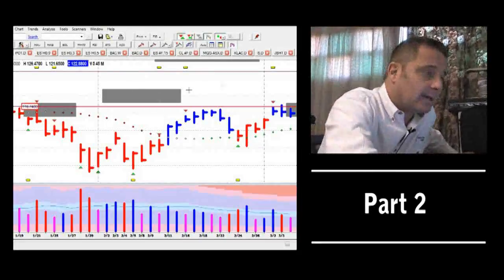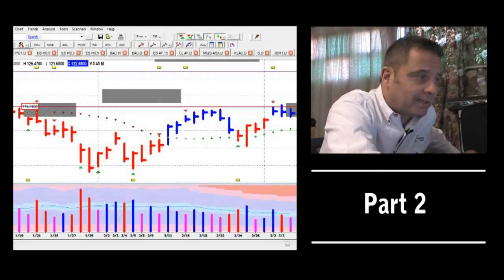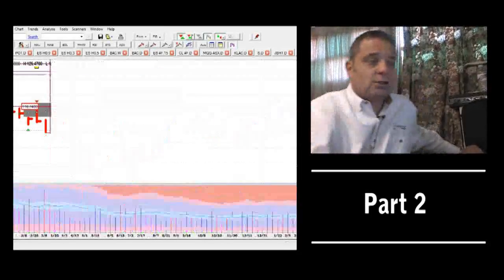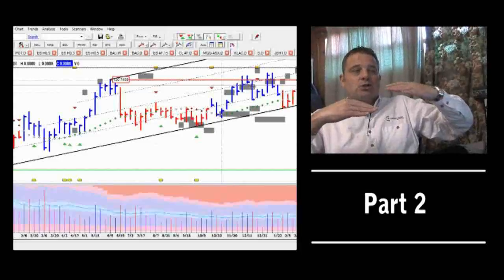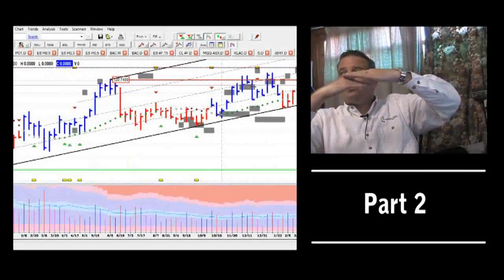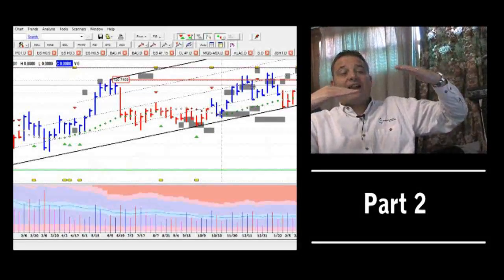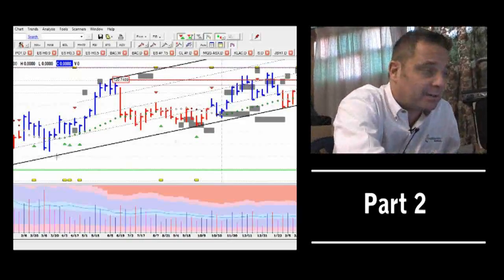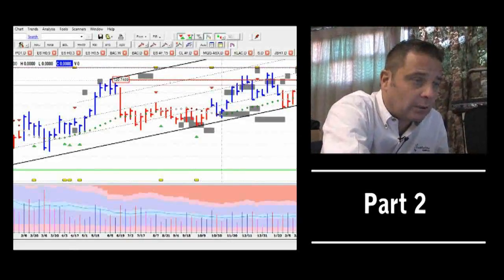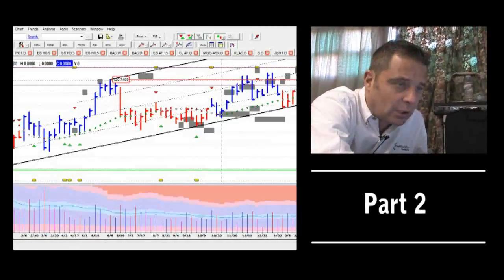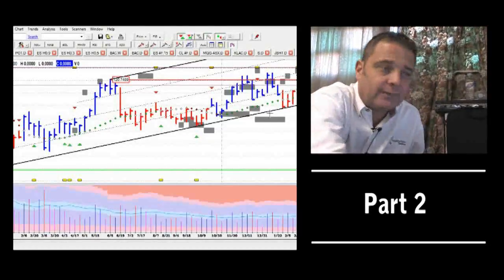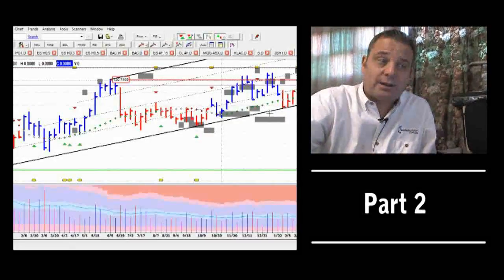The arrowhead, Eric, is very easy to explain. In fact, let Tom do it. Tom, when a market has a top and it's trending up and the top keeps getting hit, it sort of squeezes in almost like an arrowhead or a flag, if you like. I mean, here you can see it looks like a pennant. You've got this top on the weekly and you've got this trend channel. And you notice we're slowly squeezing into it. That's usually a sign of a breakout. We saw it on Thursday.